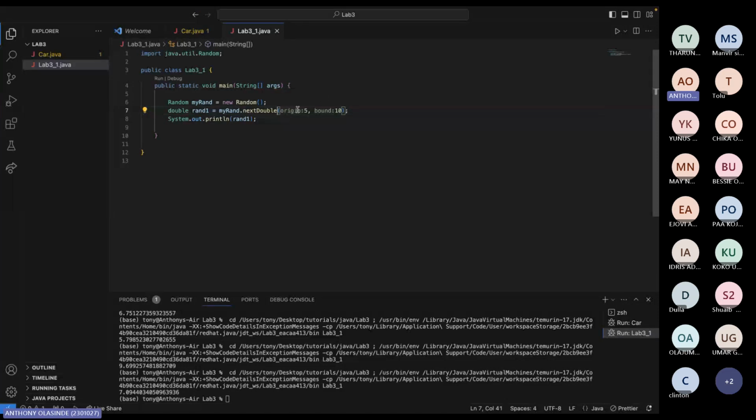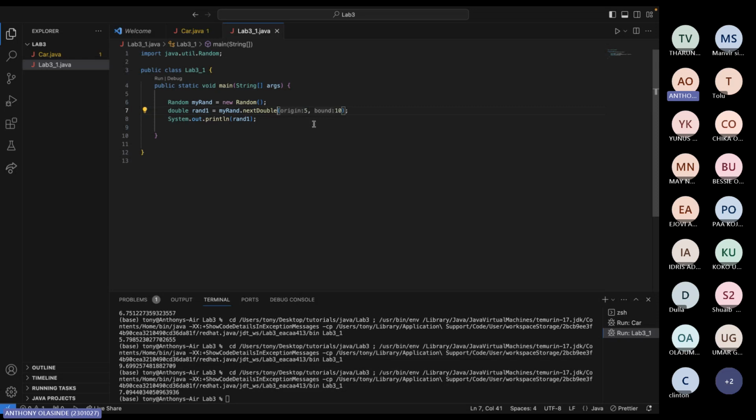If you're looking at my screen right now, you will see some things that I did not write that came up. They are not part of my code. This origin and bound here are explanations. I did not type them. You will see that if I delete 5, the origin goes with it. If I delete 10, the bound goes with it. So I was not the one that typed it. It's just my editor, my IDE, that is doing these things for me.